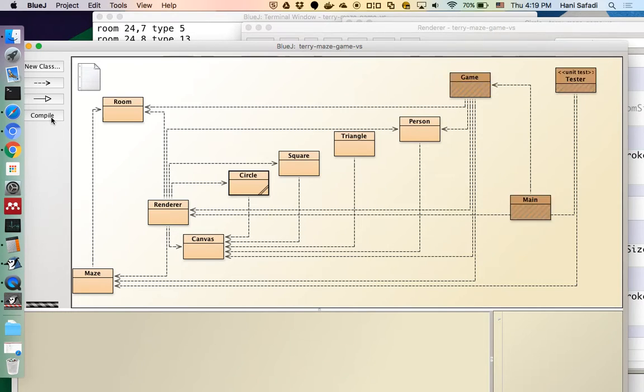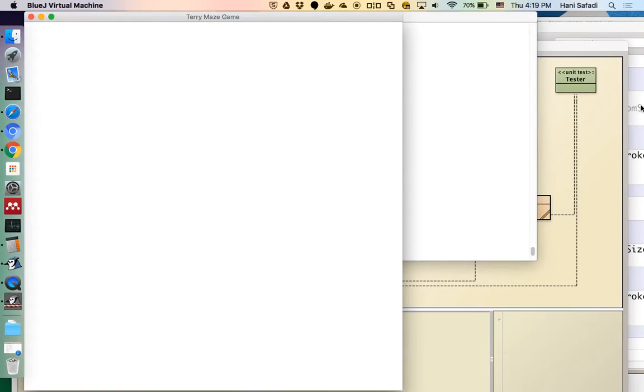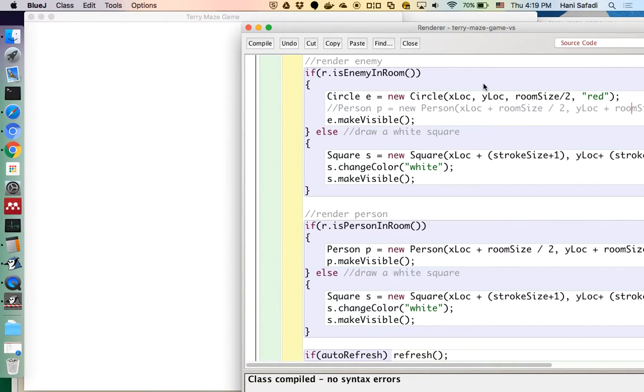So let's examine the new version of this renderer. The circles may be slightly off, so I may want to adjust those parameters a bit. But let's see. The variables X location and Y location are already defined for the rooms.